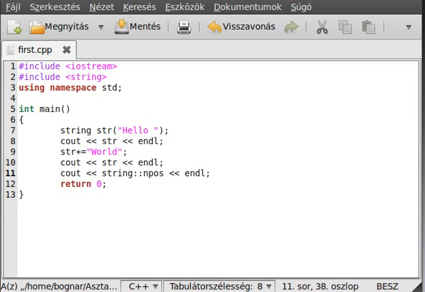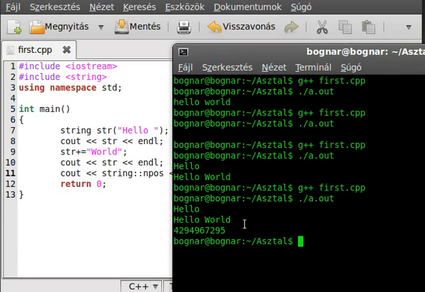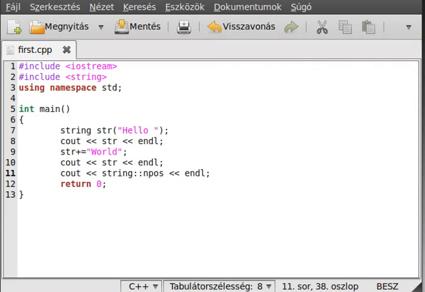If we compile the program now, as you can see, this is the maximal length you can store, so it is 4 billion characters, more than 4 billion characters you can store in a string value. This is more than you ever want to store in a single string variable, so that is not a problem.